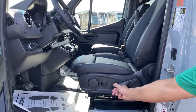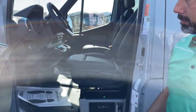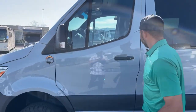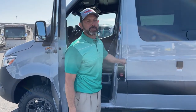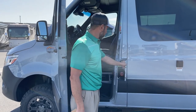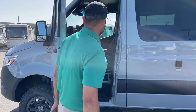You can kind of pump this — it goes up and down, adjust the backrest. I forgot to show you the fuel — most of you guys have seen these videos so you know where you're at, but if you're new to this, this is where you fill up your diesel. It's kind of hidden, it's not labeled, so if you don't know where it's at, it could take you some time to find it.